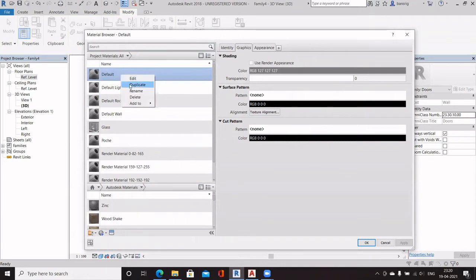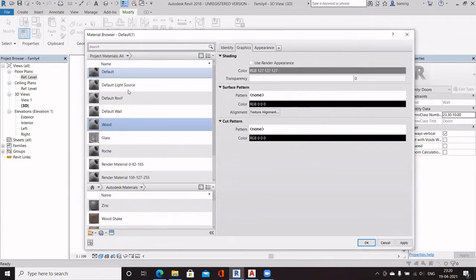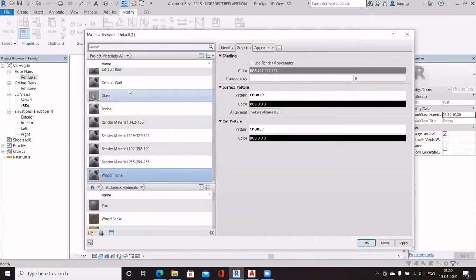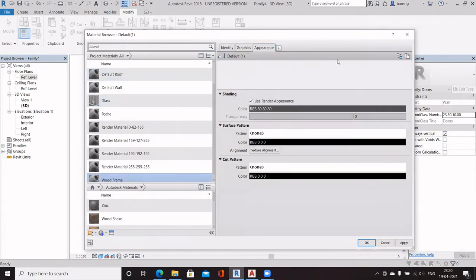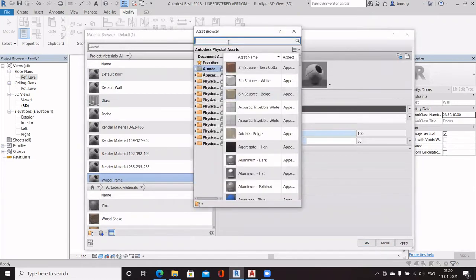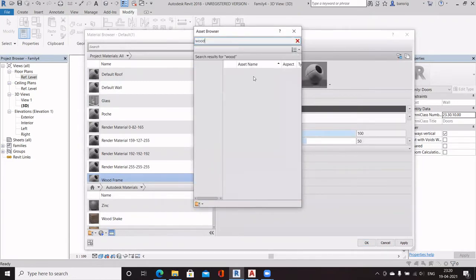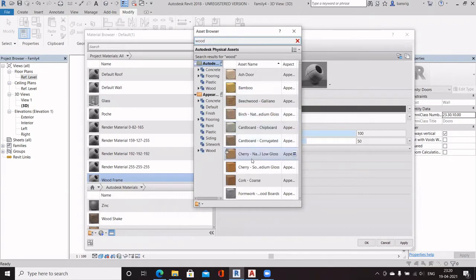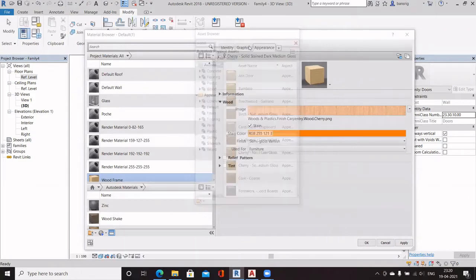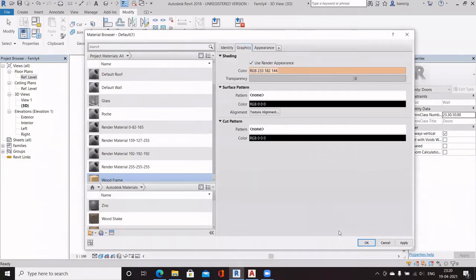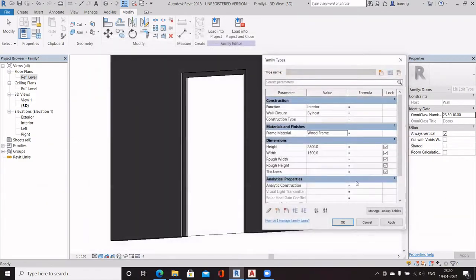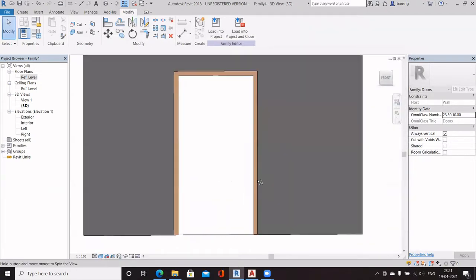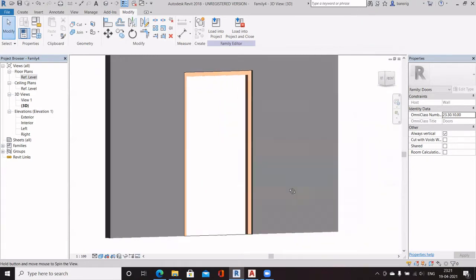If I go here in the frame material and I change the material in the parameters, let's say I'm going to duplicate a default material and call it wood frame. And I'm going to choose a material that is wooden materials. Let's say, for example, cherry wood. And the graphic color is this here. So I'm going to say okay. And if I change this information here, you can see how the model also changes with it.